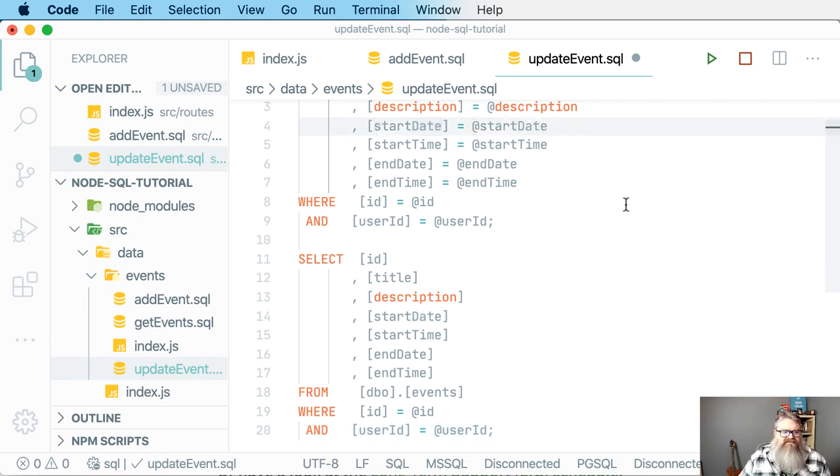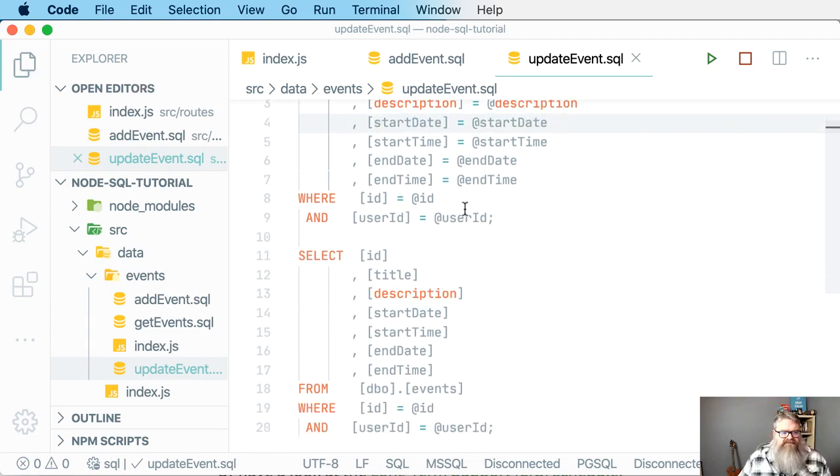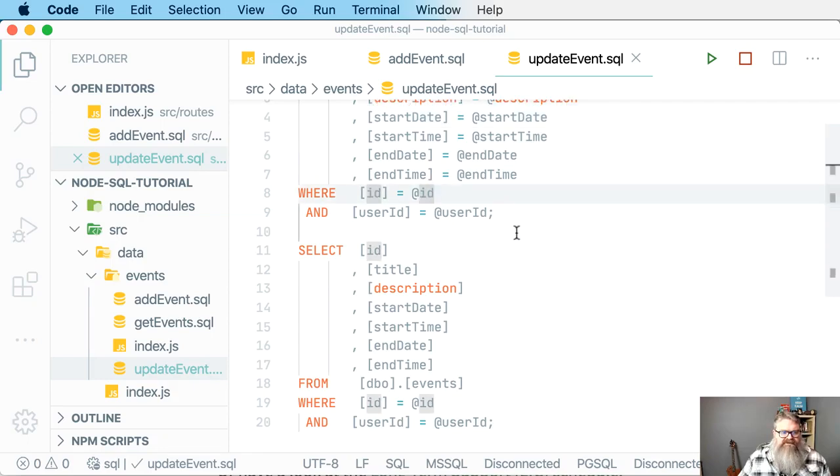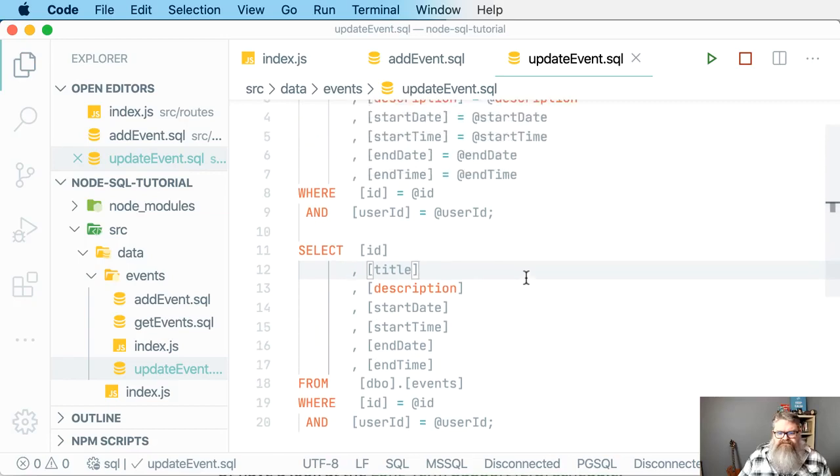See a little typo there. Where the ID is the ID and the user ID specified. And then after updating it, return back the newly updated data, just as a double check.